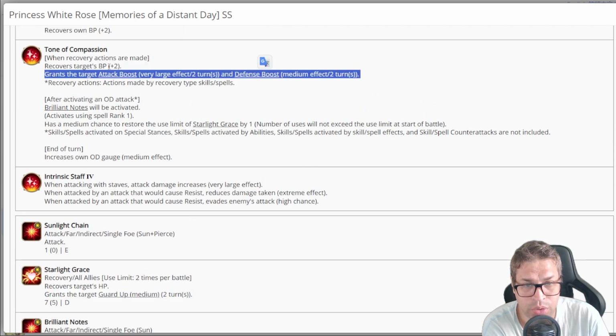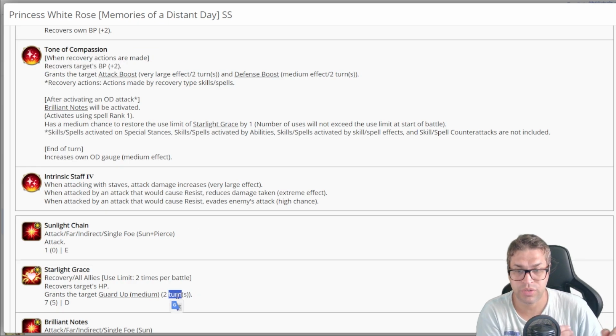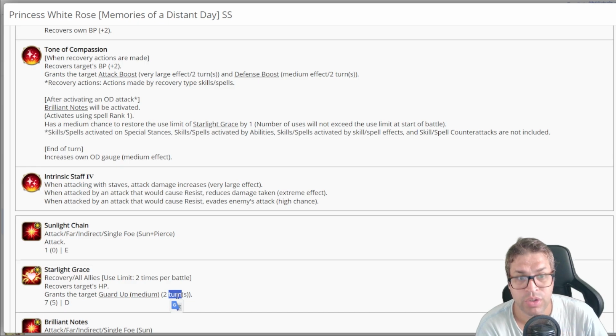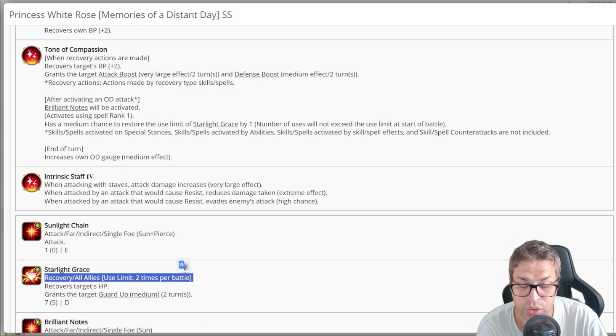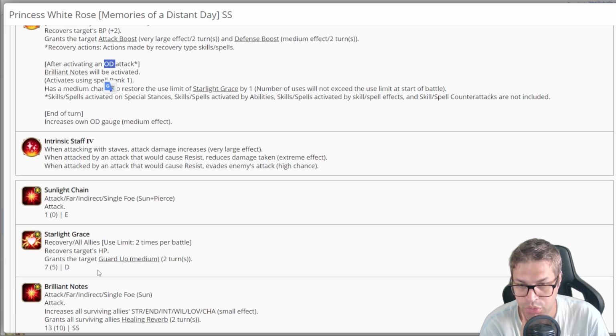Will also give everyone 2 BP, so it can be used in some fights when you are just getting ready to do overdrive, so that you can increase your damage and also reduce damage taken. This Starlight Grace can also revive, and in global it can be used 2 times per battle without sacrificing LP. So it's interesting. You can also inherit spells that are single target that will also revive people and give them all the effects. Moving on, when she's attacking on overdrive, her skill number 3, Brilliant Notes, will be activated.